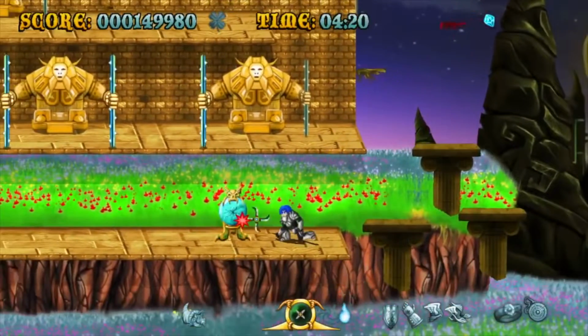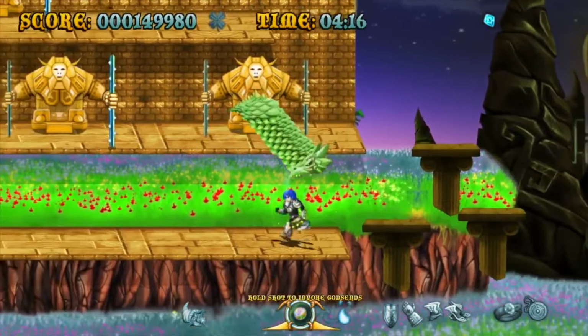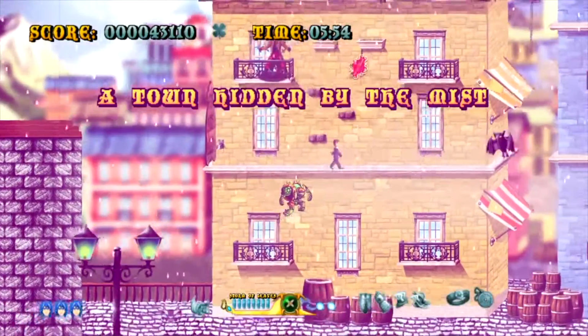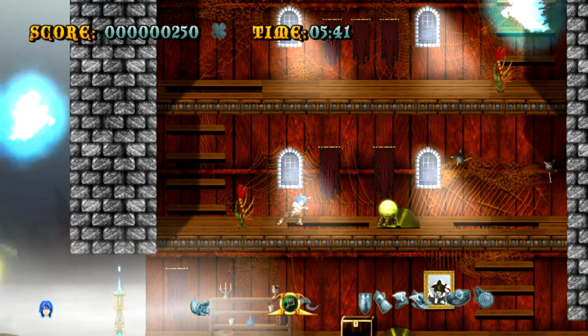Cast of the Seven Godsends feels like a retro throwback that combines the difficulty of Ghosts and Goblins with the power-up structure of a Megaman game. It's an interesting collaboration that's fun but sure as hell difficult too. I'm not a fan of the game's presentation as a whole.